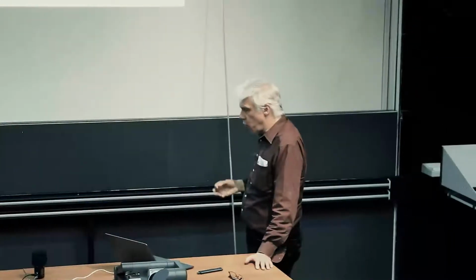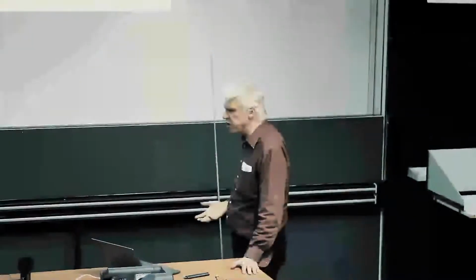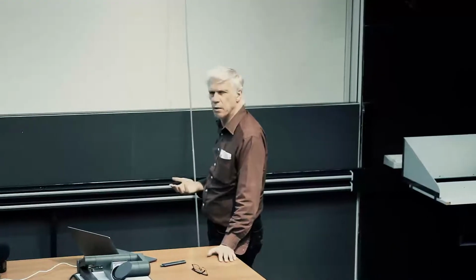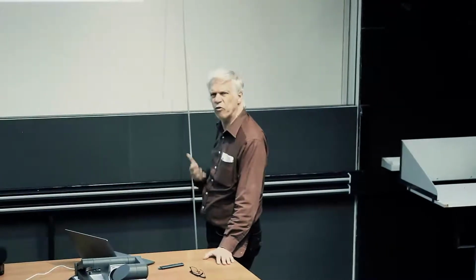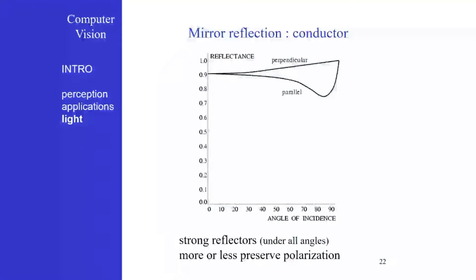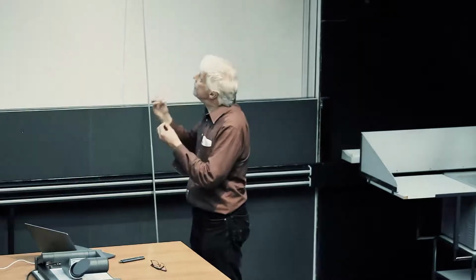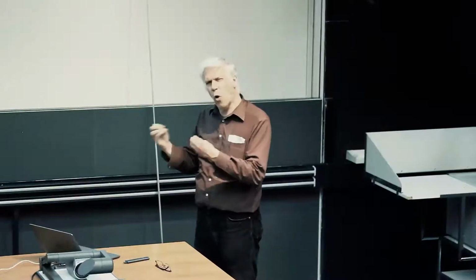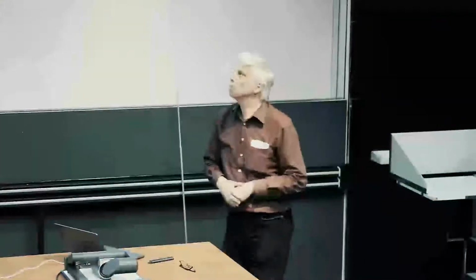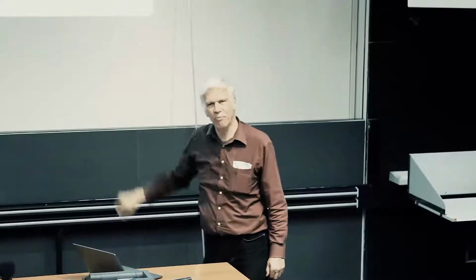So this curve also amounts to what we know from experience. Metals are very mirror-like, right? They are very, very shiny, they strongly reflect, and you see that across the board, quite independent of the angle of incidence here, you have very strong reflection, everything is up there. But there is no angle where you would have this strong qualitative difference between the perpendicular and the parallel component. Both always get reflected quite a bit. So, no polarization through reflection by metal.